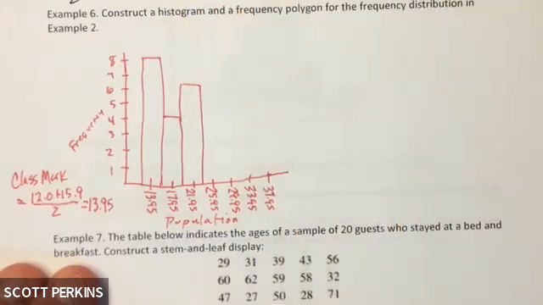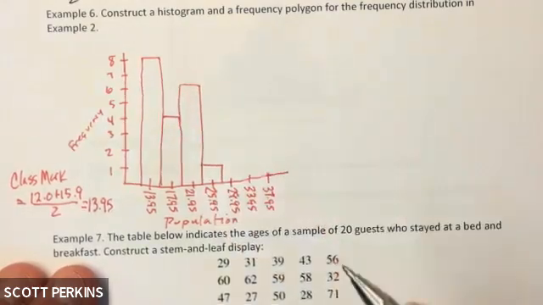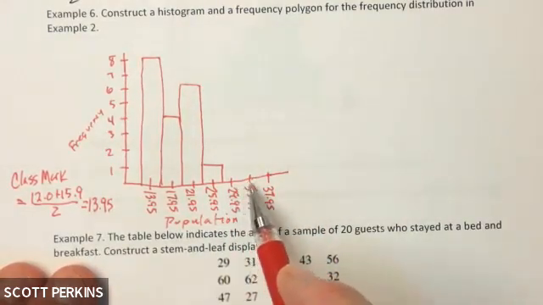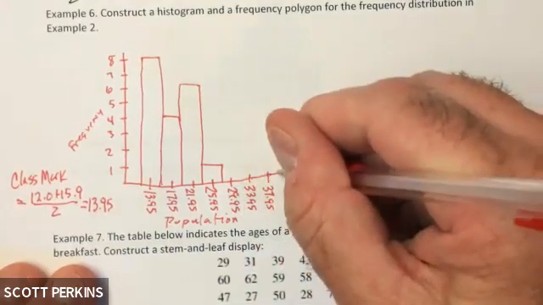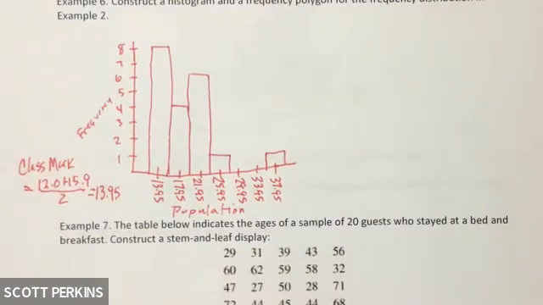And then what do we have? 1, 0, 0, 1. As I said, these next 2 classes that have a frequency of 0, I just skip them. And then over here, I'm going to draw one that's 1. So I've just got a bar peeking up out of nowhere right there. There's my frequency distribution. So far, are we good?